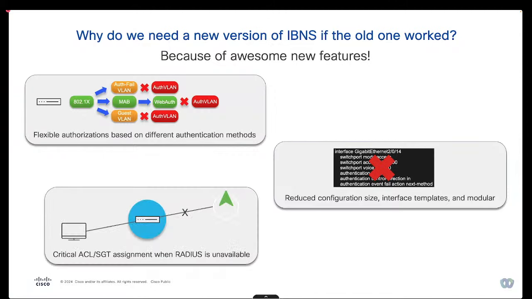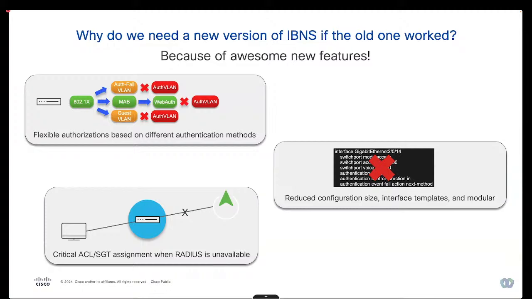And then the critical ACL HTTP assignment. Let's say your switch goes completely offline, your AAA servers go offline, or your WAN connection goes down between your site and your ISE nodes. Before, it was just unauthorized. No one could get connected, no one could get any kind of information on the network, because it would just stay in an unauthorized state.